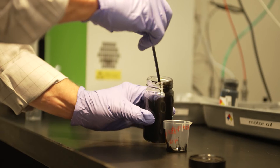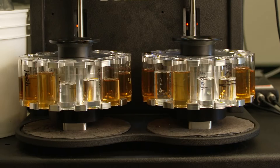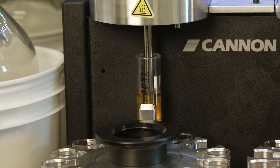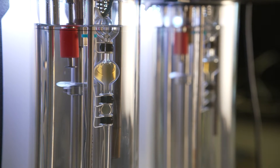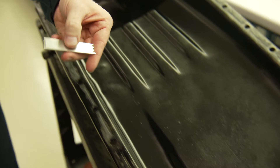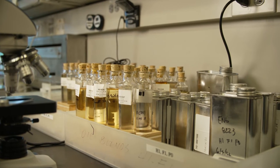One thing I've noticed when changing oil on my equipment is that it seems like the oil thickens over time. Is that true? Yes. The thickening is caused by oxidation of the oil and by soot getting into the oil. We formulate oils with powerful dispersants and a whole system of antioxidants to control that viscosity increase — soot and oxidation drive the viscosity up, and we keep those under control with the additive package.